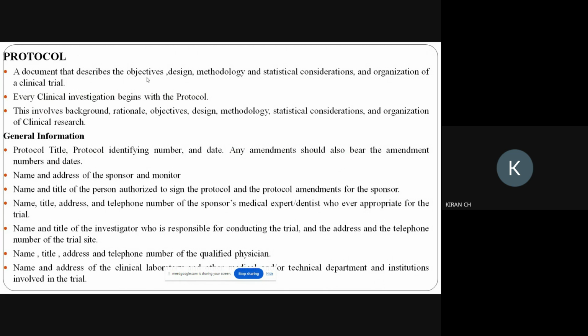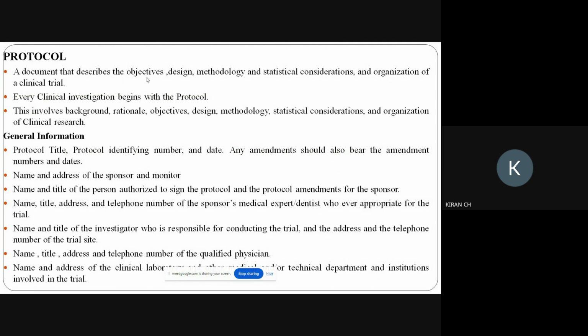We'll do the same thing here also. But in our academic projects, after doing everything, we mention those things in a thesis, right? Here, before doing the project, first we write a protocol clearly stating what we are going to do, and then only we do the process. That is the difference between the protocol and the thesis. In a thesis, we mention everything we have done, the methodology, the results we obtained. But in a protocol, we write what we are going to do.